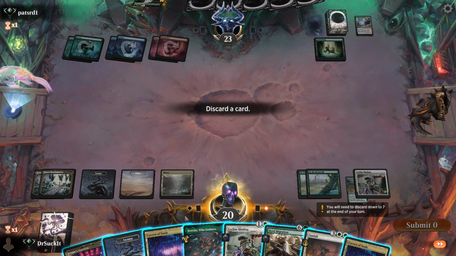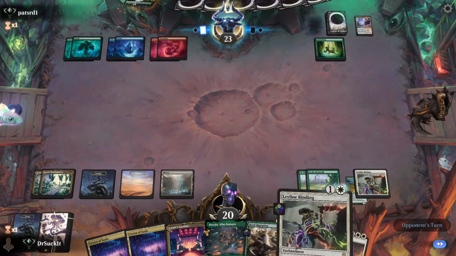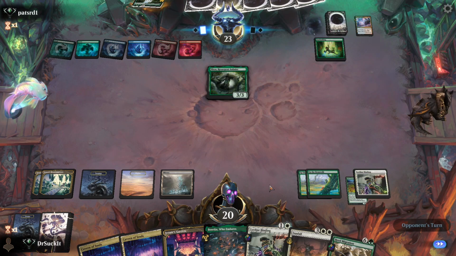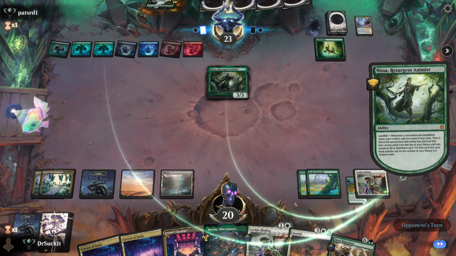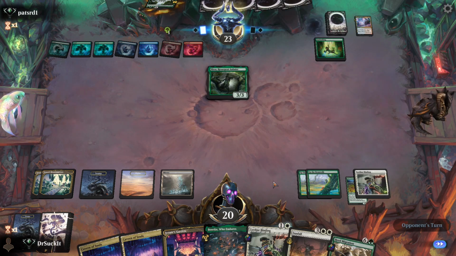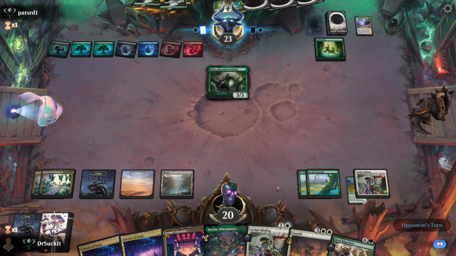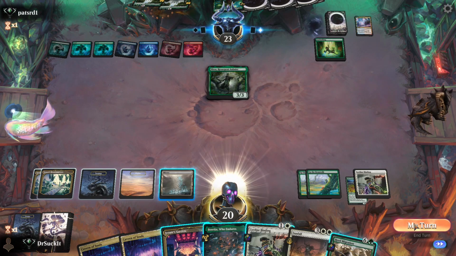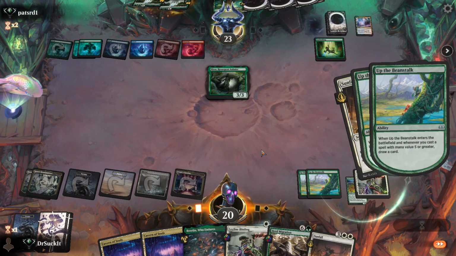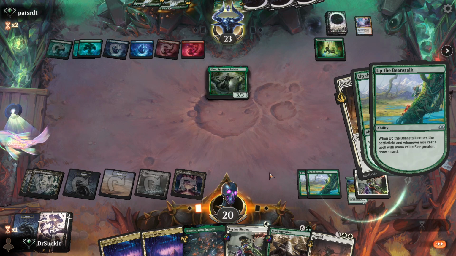What are we getting rid of here? A lot of land. You don't need as much, so we're okay. One, two, three, four, 5. I think I need to Sunfall that guy out of here. One, two, three, four, 5, 6. We need to get up to 7. Maybe keep Boseiju around, taking out artifacts.